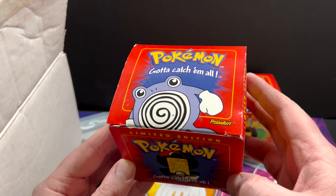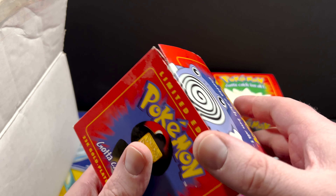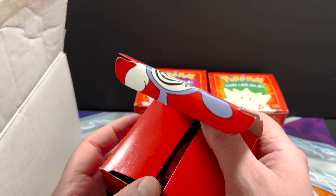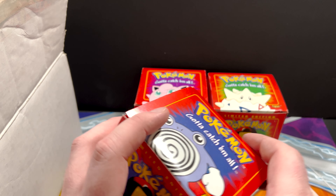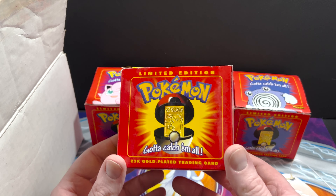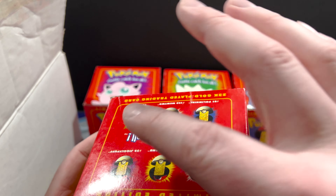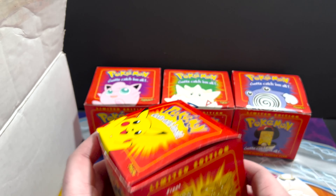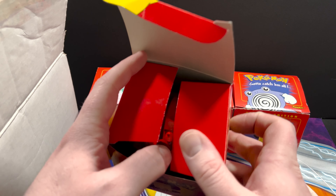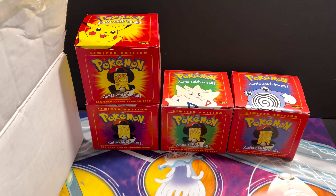We've got the Togepi, the Jigglypuff, the Poliwhirl - a little bit beat up there, but again the condition doesn't matter a whole ton to me. I'm glad they look great. I just want to make sure they're all actually sealed. But still, looking at them in person is just something else. I just remember as a kid having them and they were open the second I grabbed them, and I had the cards on display in my room. Here's the big one - the Pikachu one. A little ding there. Besides being dusty, these are just in such good condition. I just remember - does anybody else remember how excited they were to own real gold cards? Just completely factory sealed. These were what toys were in the 90s - these were Happy Meal toys from Burger King.